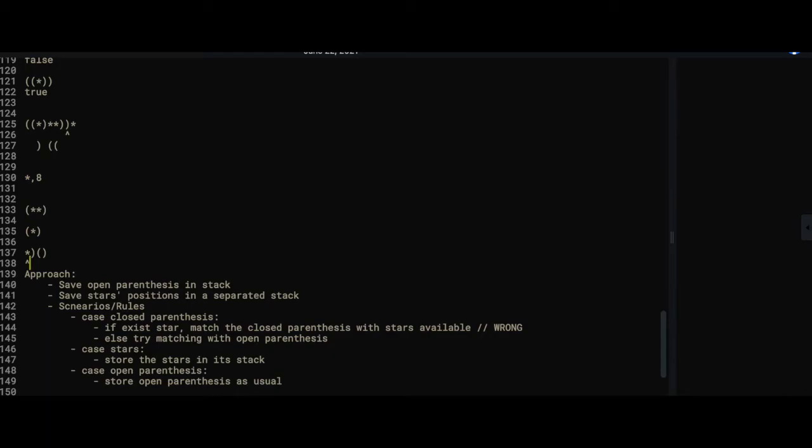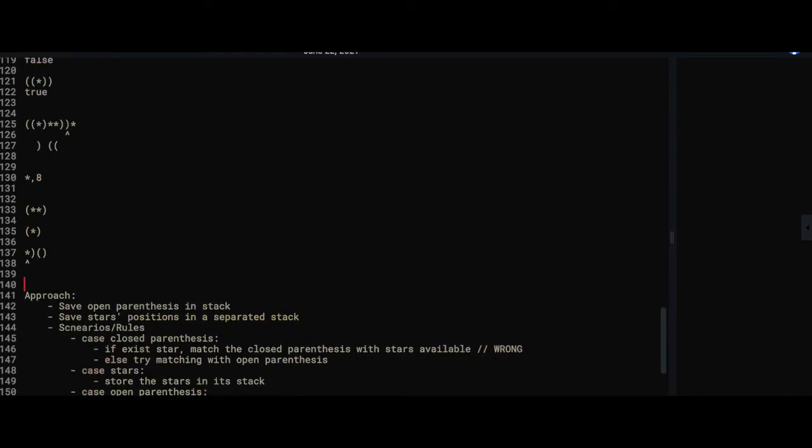Yeah, in that case, nothing will happen. We're just going to save the stars in the stack, in its own stack, and we're doing nothing at that point. Then with the closing parenthesis, there is one thing. When we have the closing parenthesis, we don't need to iterate the whole stuff. We need to be sure that there is the same amount of available items to close that parenthesis, otherwise an imbalance.